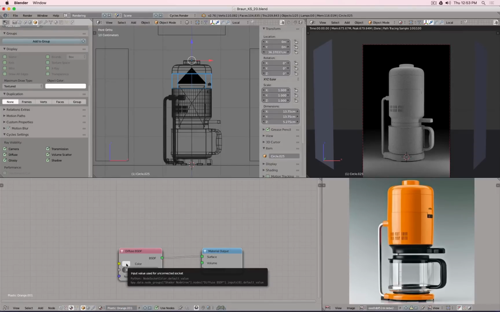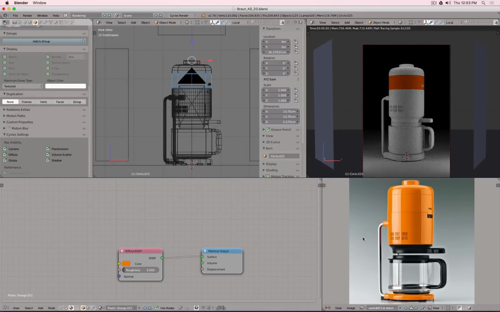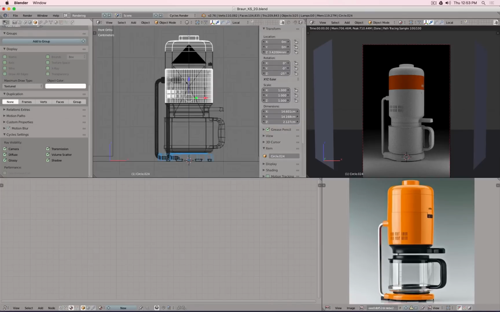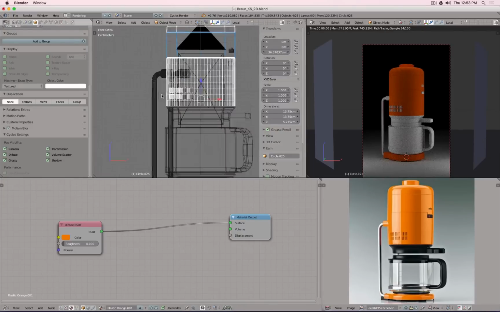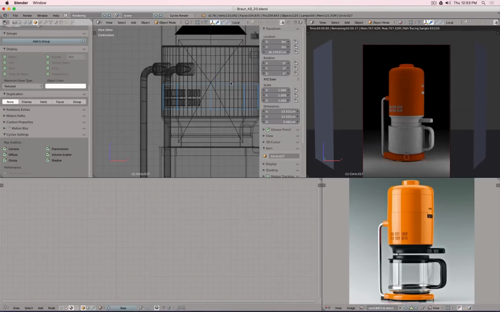I could click on this color and click eyedropper and even maybe sample the color from this object or try to mix something myself. So if you have, for example, reference colors or Pantone colors, you could load a Pantone swatch and then sample the RGB value. And yeah, so for the moment this is okay. Maybe you and you. These are all plastic parts in orange. Shift click this one which has the material, Control L to make links to that material. There. And I forgot this one. There, Control L. Okay. There's also a small surface inside, plastic orange.